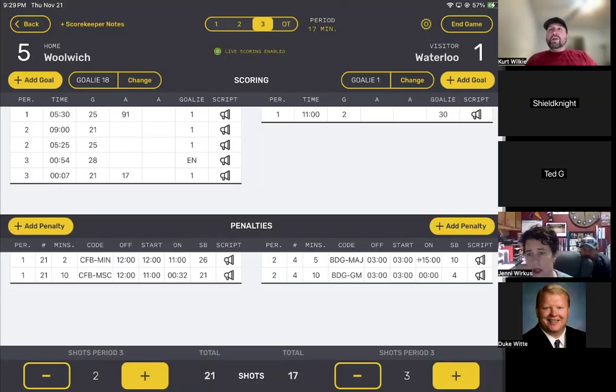Will scorekeepers be issued an iPad? I'll let you take that one, Jenny. Each association has iPads to be used in their rinks during games. I think most people, if they had one sheet of ice, had at least 2 iPads because there'll be a game being played and a group of people coming in for a secondary game. And I know the rinks that had multiple sheets of ice had more than that. So they do have iPads there for you to use.